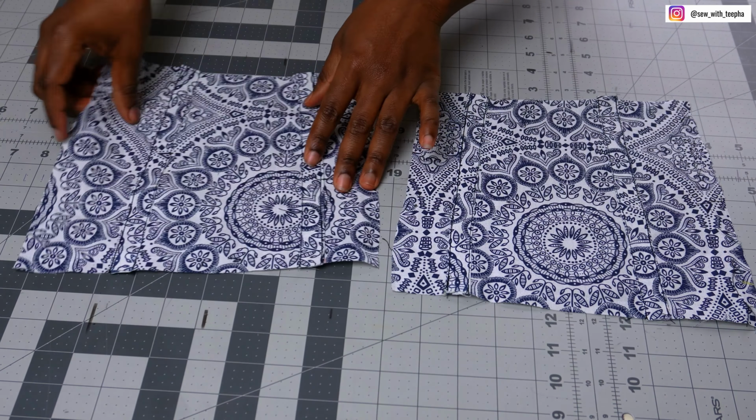So for the loop, you cut a fabric that is 1.5 inches wide, and you fold both ends with 1/4 inch and fold it again like this, and you top stitch the opening to close it like that. So then you go ahead and cut it into 2-inch pieces. They are 2 inches long. Now you fold it again like I did here and place it in between the fabric and lining like that. You see that? And bam, we have our loop.